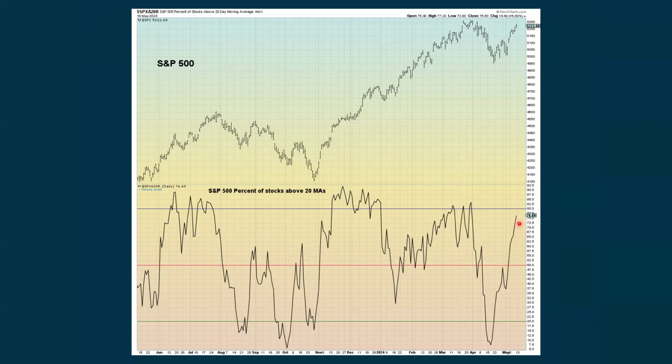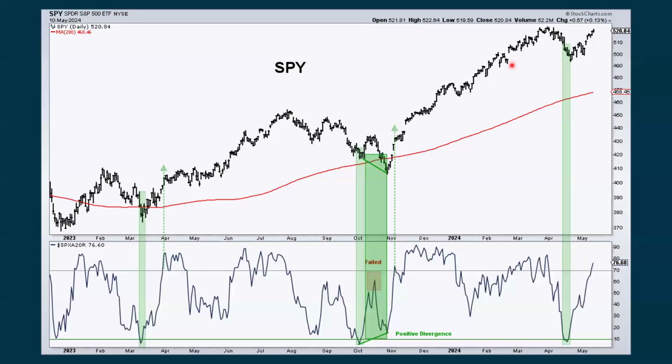We're above 70, but it hasn't really generated any kind of a breakout thrust, at least yet, based on this next chart. That's what we're waiting to see. When we had a really extreme reading, and then not long after that had a reading above 70, that led to good momentum. There was a failure here, but it never got up to 70. However, it did produce a positive divergence, which led to another thrust, and then you can see how the market acted after that. We're wondering what's going to happen here.